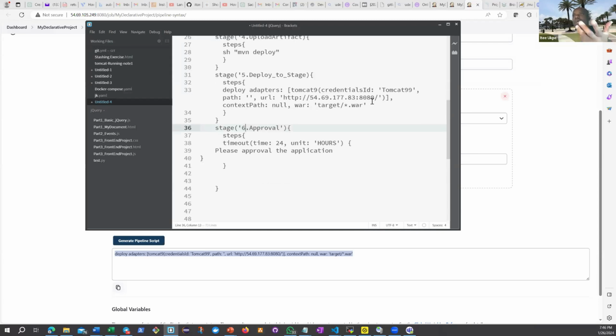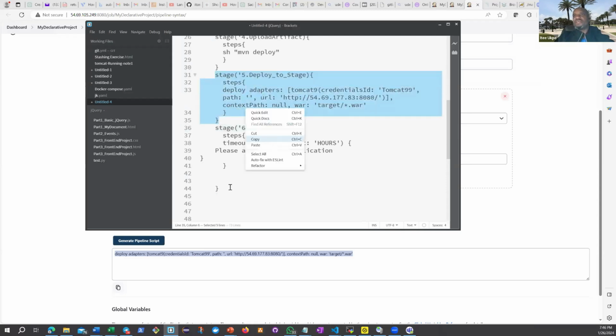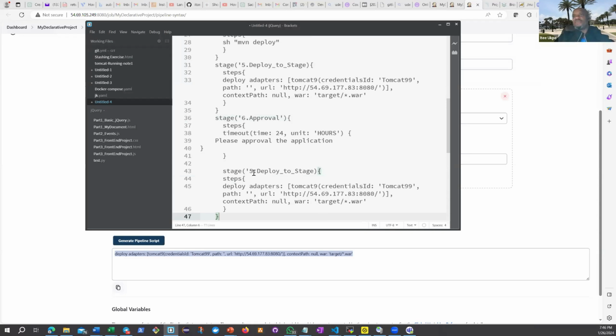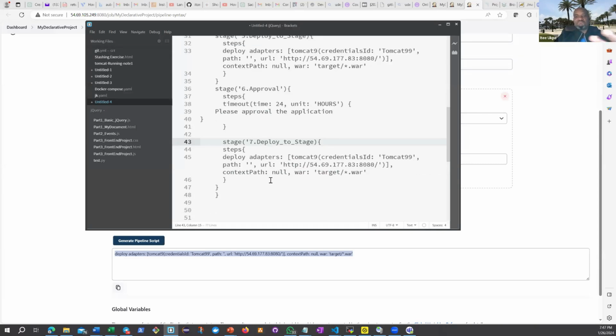So it's the same command here that I would use to deploy to production. So I can just copy this and paste here, right? Because it's the same command. The only thing different is the stage number, okay? So once I'm done with that, my deployment is complete, right?